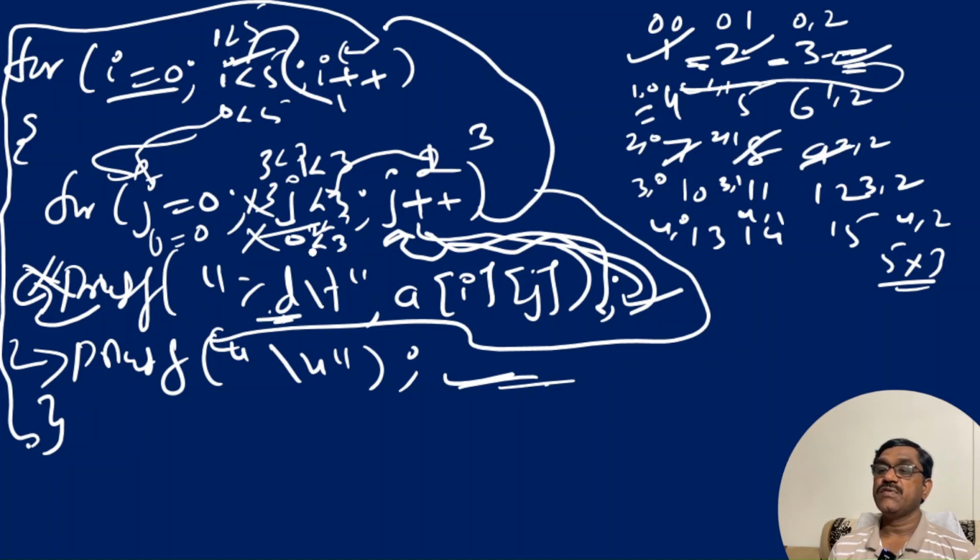So after printing 9, what happened? This j value becomes false, and now we are going for this printf, and it moves the cursor to the next line. So like that, we are going to print the elements in matrix form. I think it is clear to you. So this is the way of printing the elements in matrix form, right? So after that, we have seen how to find out the row sum and column sum.